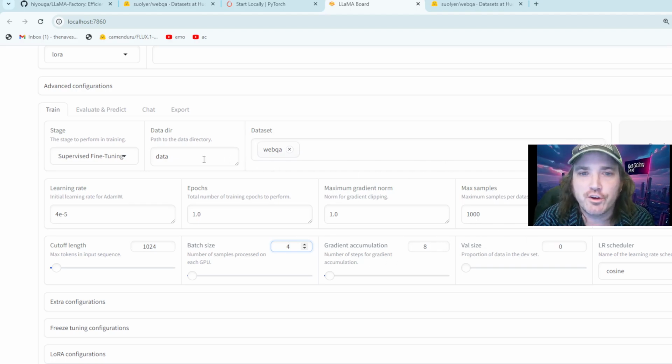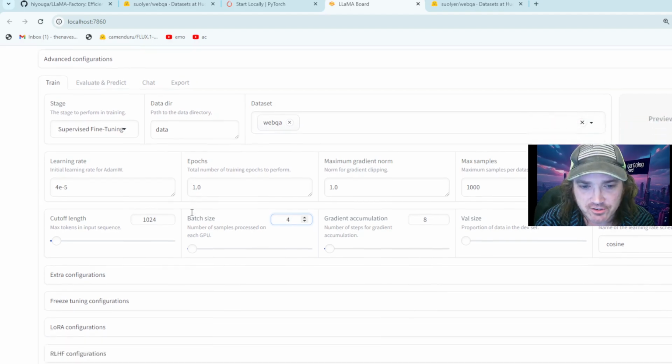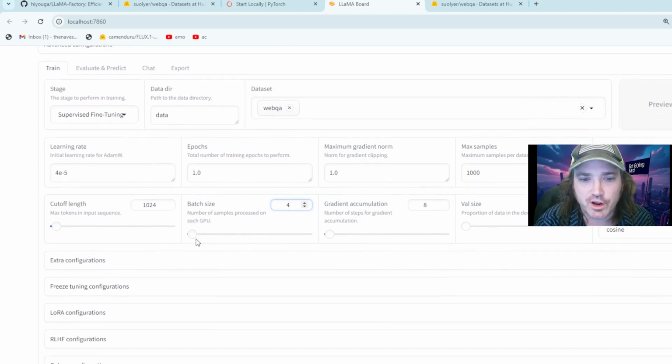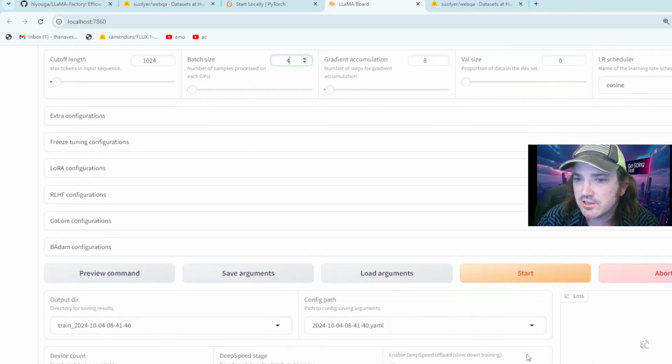Unless you really know what you're doing, you probably don't want to play around with it too much. Okay, but we're going to go ahead. Here's all your configs. Our goal in this video, though, is just to get one done. So what we're going to do is go down here and click. Notice it puts an output directory, so that's what we'll be looking for. We're going to click the start button.